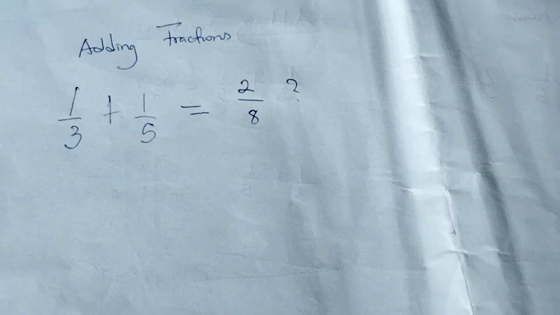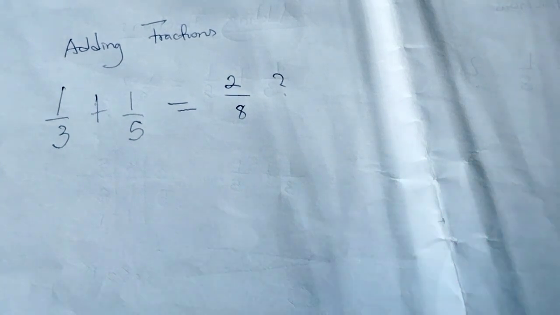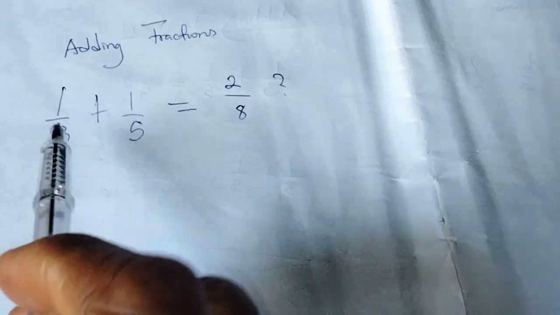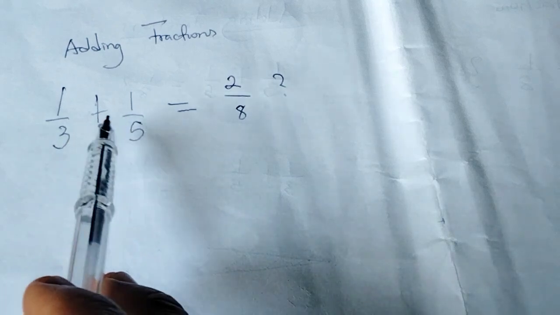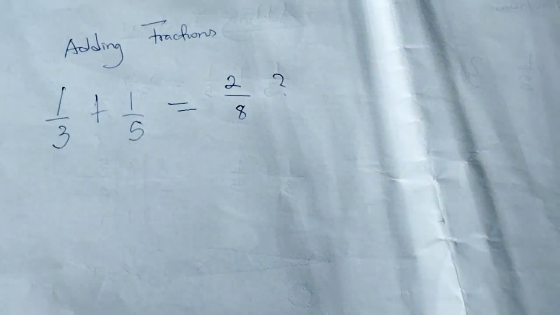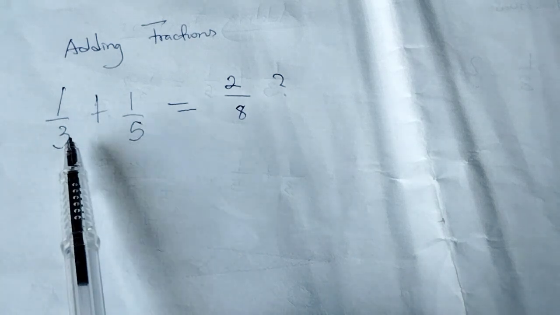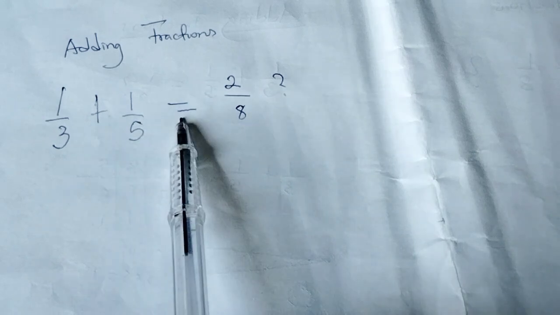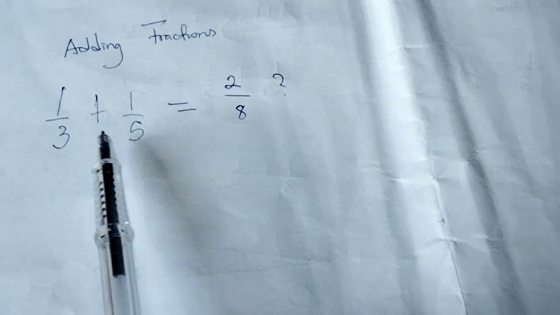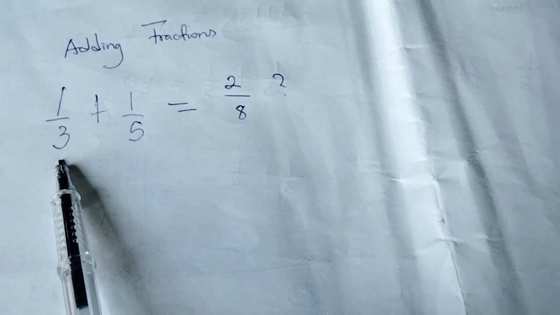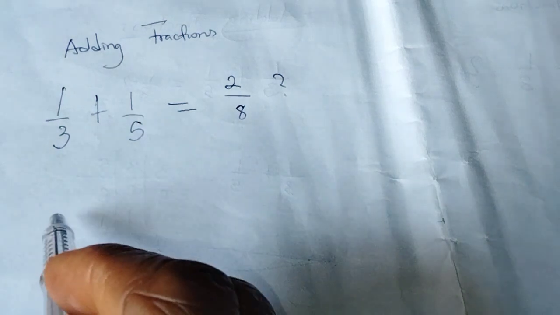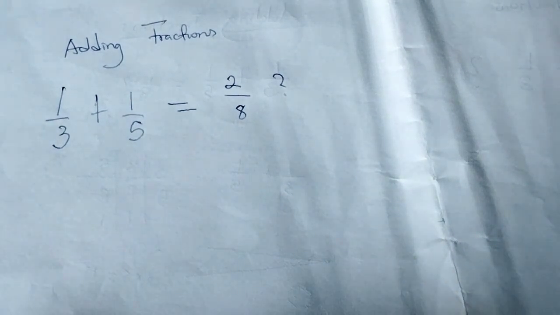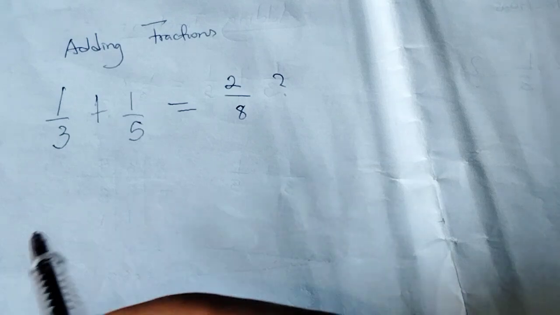So there are 2 methods of solving this. So we can actually do the LCM method, where I find the LCM of these 2 denominators. Now the important thing when adding fractions is that you have to make the denominators the same. If the denominators are the same, you can go ahead and add this way. But if the denominators are not the same, as in the case where we have above, we cannot add them that way. So I will have to do, first of all, the LCM method, and then maybe a simpler method of multiplying through the denominators.